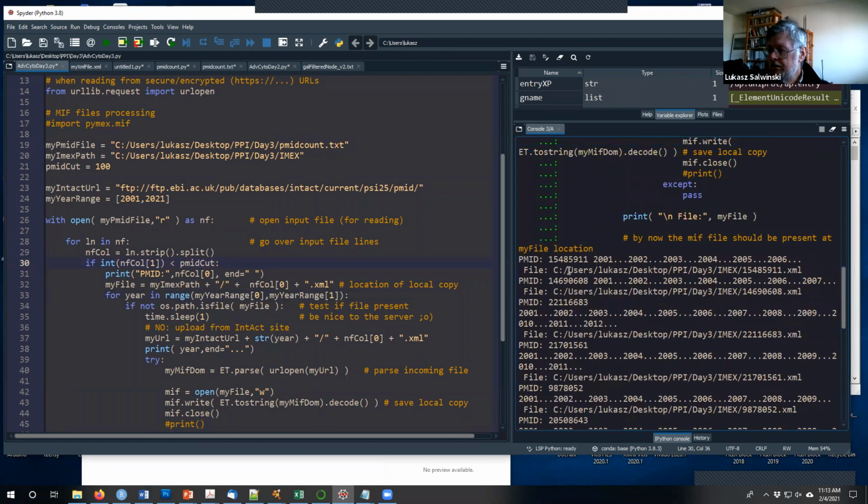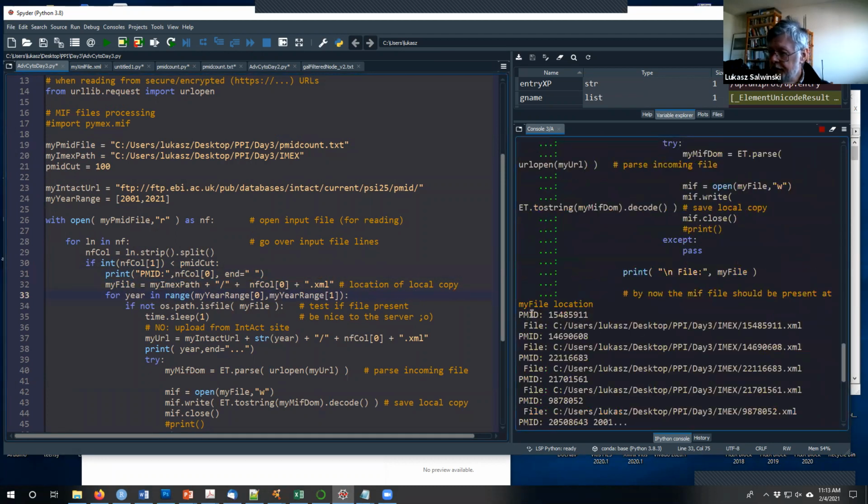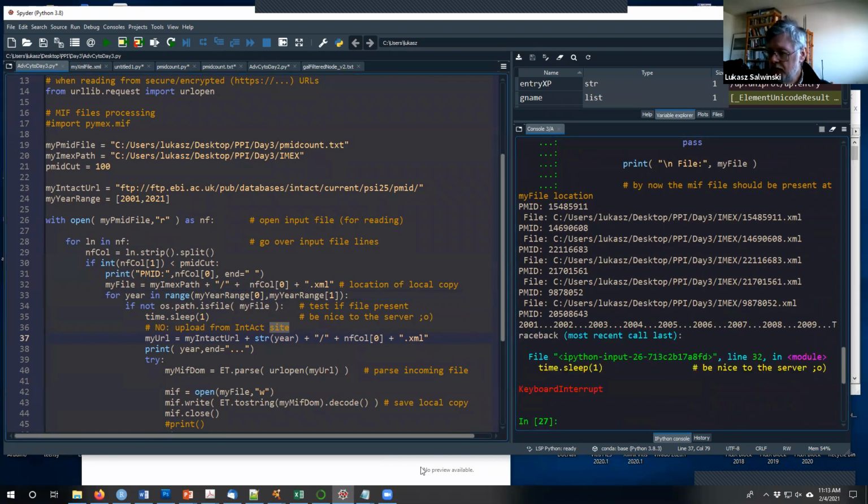Here you've seen that we are always looking for the file in different directories, and finally we found one and saved it. If we now run the script once more, then the first 1, 2, 3, 4 files were found instantaneously because they are local, and then the script keeps going on trying to add more things. So let's try to stop it once more. I want to stop it because I already do have a directory with all those files. Okay, good.